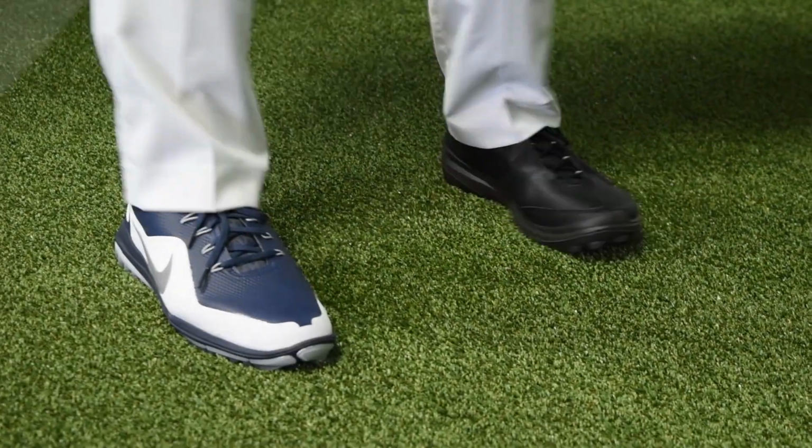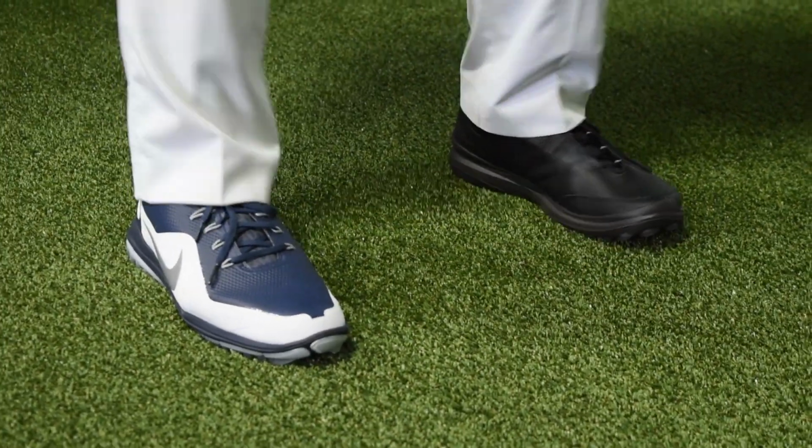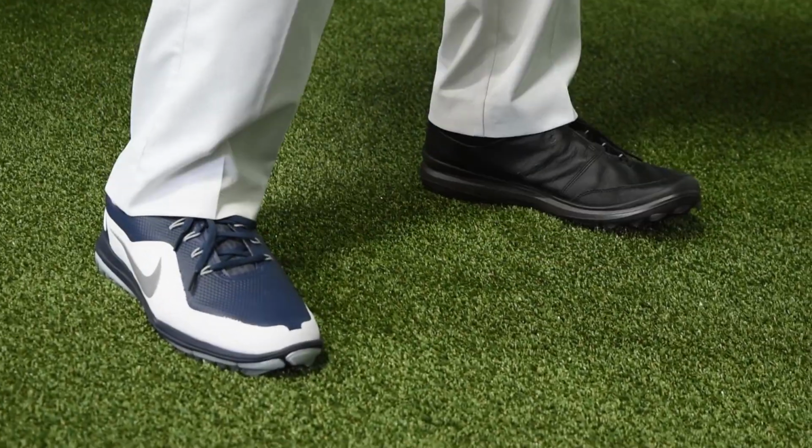The last category we score on for shoes is what's called traction. And we separate stability from traction because you can have a stable shoe that does not have good traction. What you want to make sure of is during your swing, you are not sliding for stability, and for traction that you are not moving laterally with your spikes or spikeless shoes.